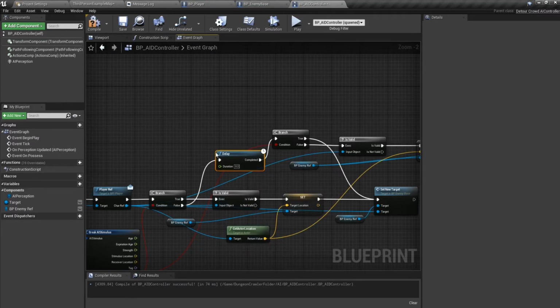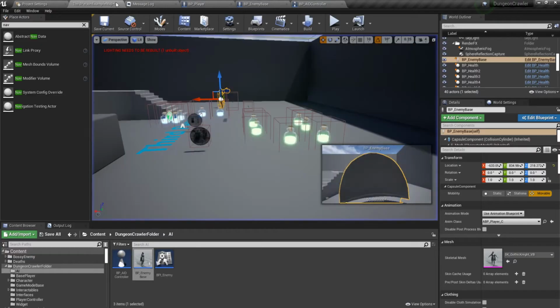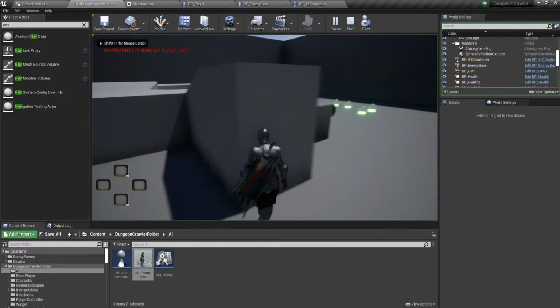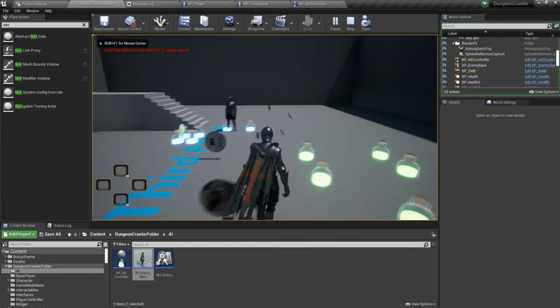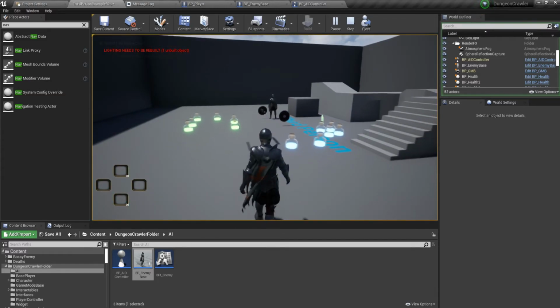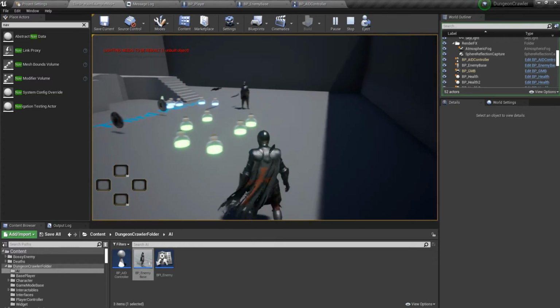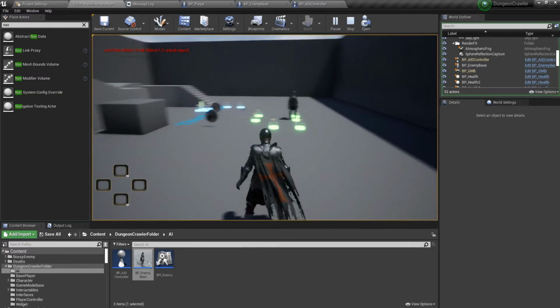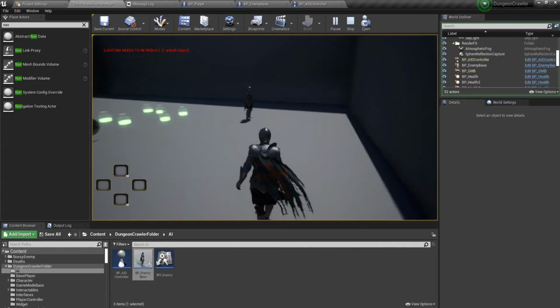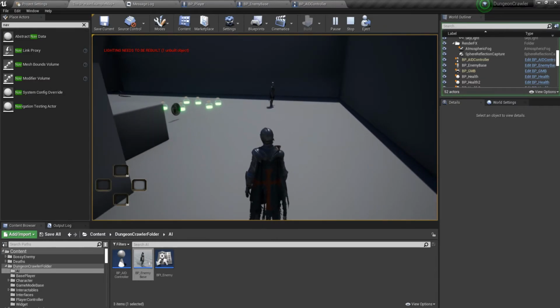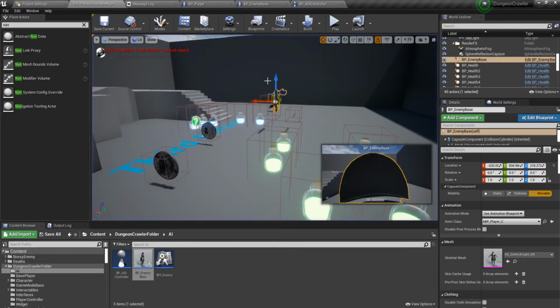Let's do a delay of 1 second maybe. It is way slower.